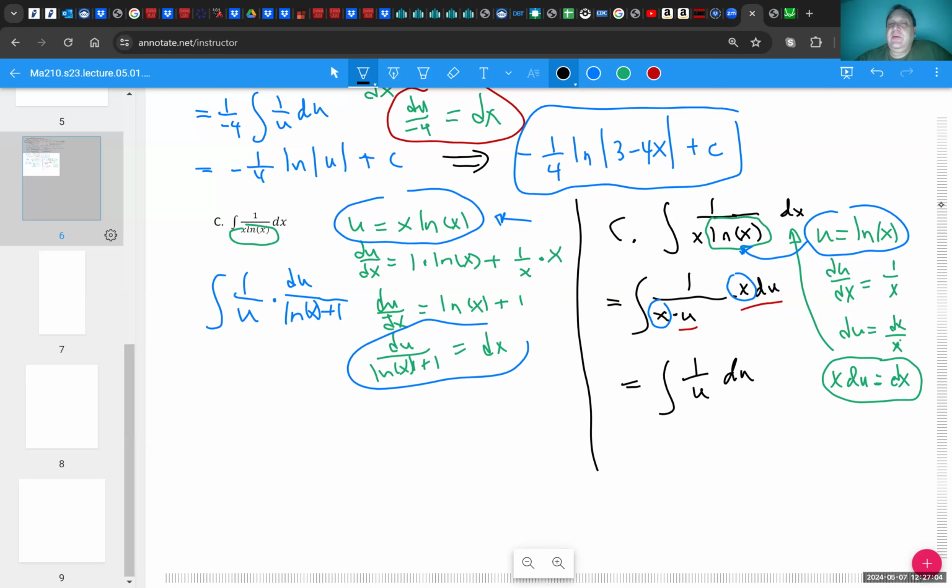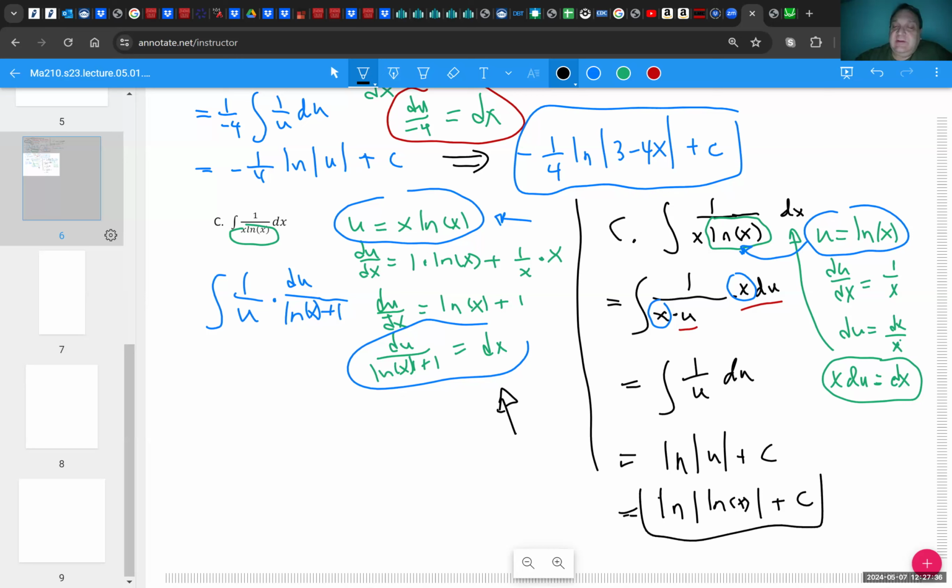So just as an example, sometimes your first choice doesn't quite work out, like we saw over here. Don't give up. Try another possibility. See if a different choice of u ends up having a better simplified result. All right, so what's the antiderivative of 1 over u? It's ln of u plus some arbitrary constant. I do need the original x variable back in here. So what is u? U is ln x. So it's ln of the ln of x plus c. That is the antiderivative of our original function, 1 over x ln x dx.